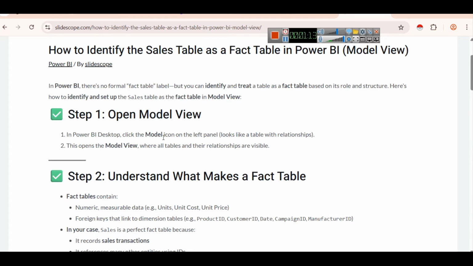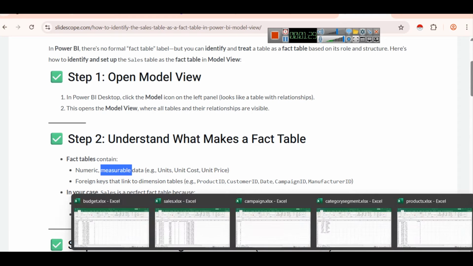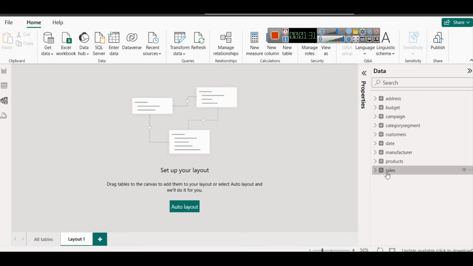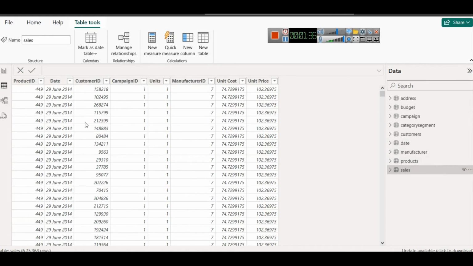In Power BI Desktop, in our model view, remember a fact table contains numeric measurable data, that is units, unit cost, unit price, and foreign keys that link to dimension tables. For example, the sales table, when we see it in table view, contains information like units, unit cost, and unit price, which we just discussed.